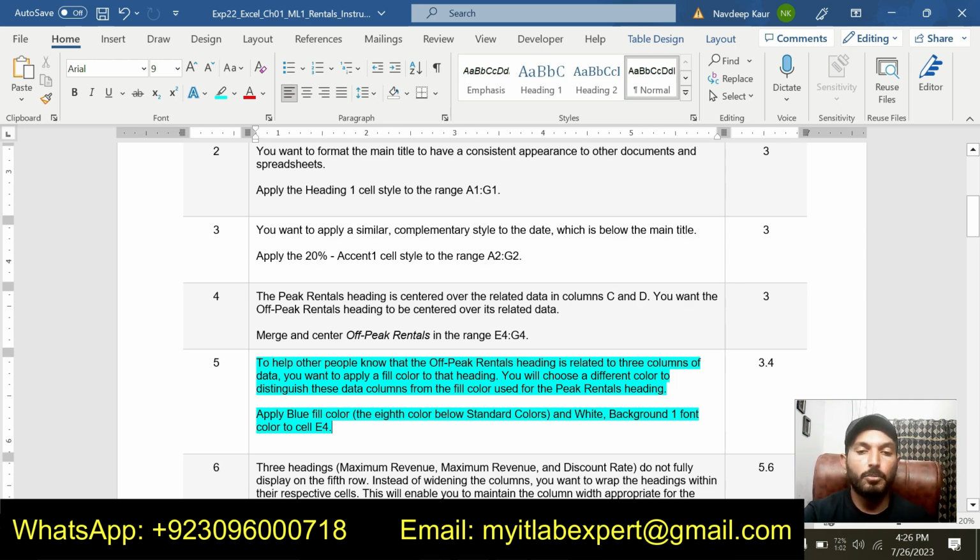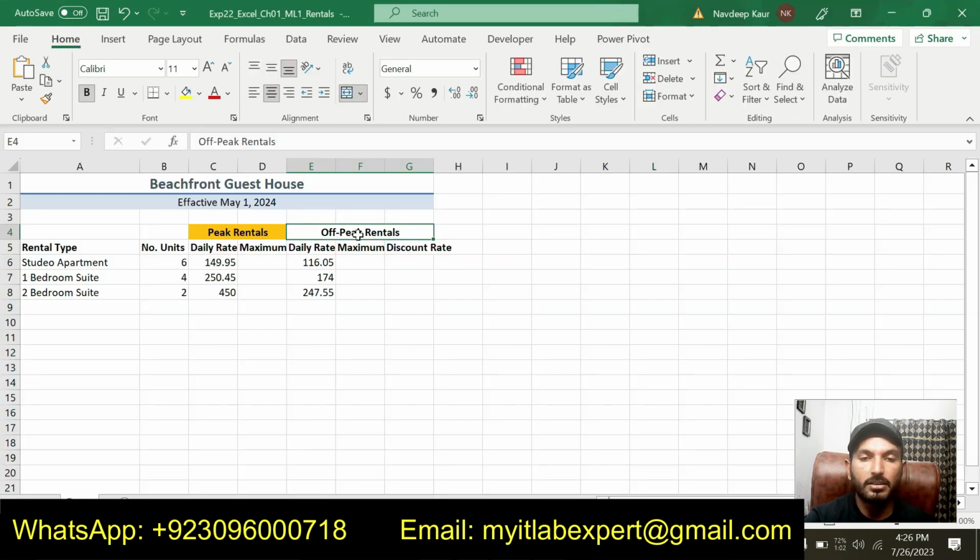heading. Now the main part of this step is to apply the blue fill color, the standard color blue, and the white background 1 font color to the cell E4. So first we are supposed to apply the blue fill color and the white background 1 font color.